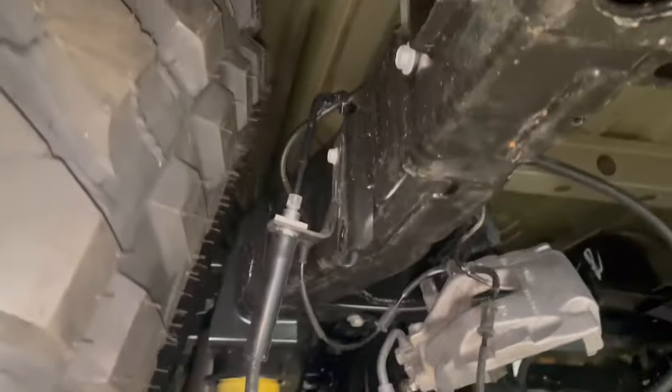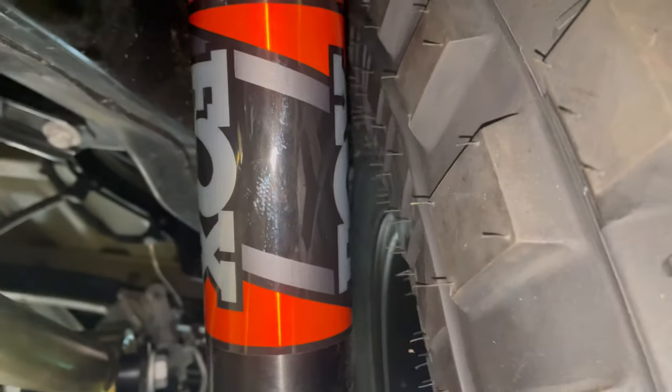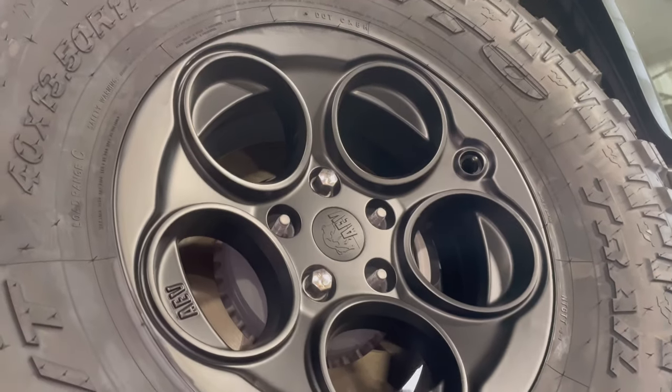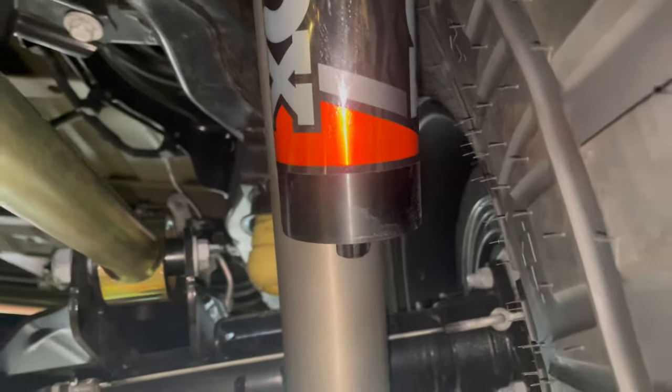We've checked this out and we've got plenty of clearance all the way around the tire, but that's without the inner fender in here. We've also got some clearance between the shock and the side of the frame. Once we get our wheel spacers on here, that'll give us a little more room because we went with a really positive offset on a gray two wheel — I think 5.75 inch backspace. So we're going to put some Synergy wheel spacers on there to give it a little more stance, but keep these wheels because we really like the way those look.